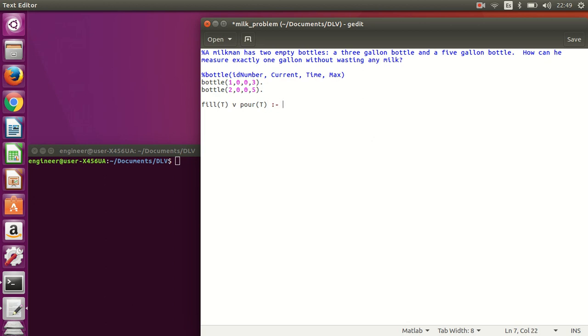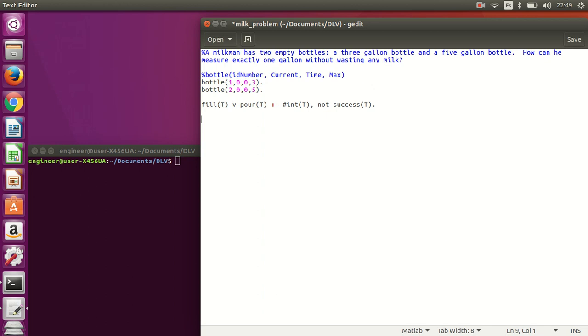And this happens at any given point in time t where we have not reached success. And in here we're going to define success as having 1 gallon of milk at any bottle at a certain point in time.